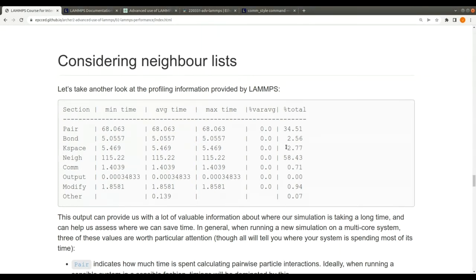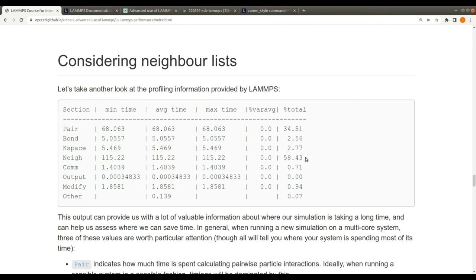Other ones that can sometimes creep up are K-space. As you run larger and larger systems on a larger and larger number of nodes and their cores, your K-space time can greatly increase. We'll talk very briefly about a method of mitigating that in a sec. But it's basically to do with the way that LAMMPS decomposes the K-space calculations, which means that you get a small overhead per core you're using. And that means that if you're using a ton of cores, your K-space is going to take a long time, and you don't want it to.